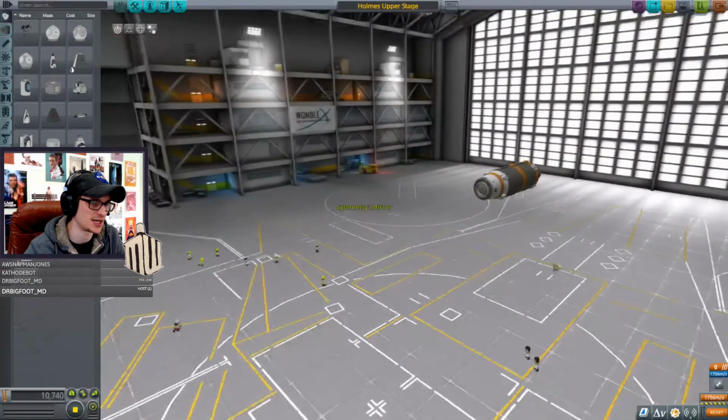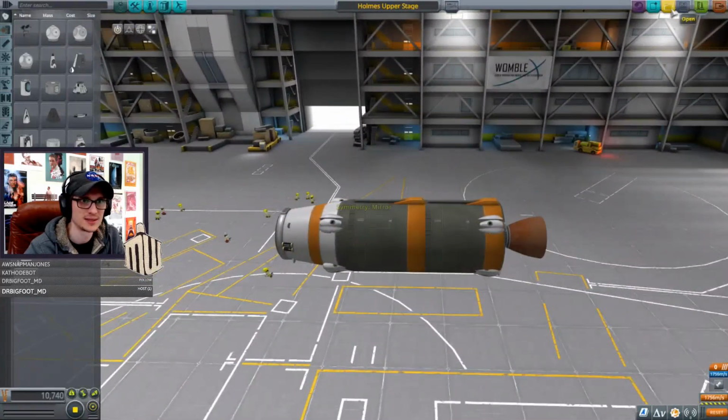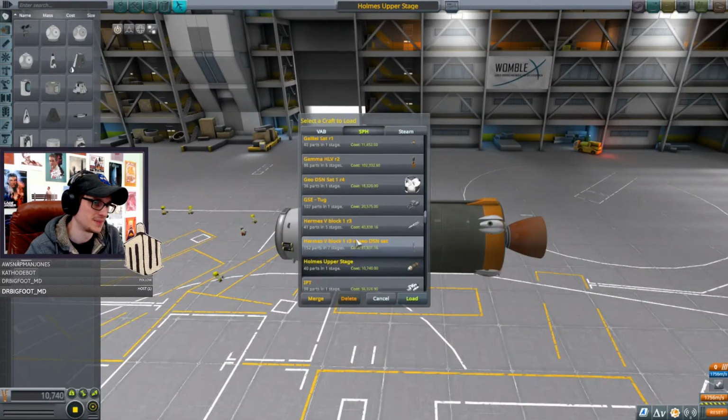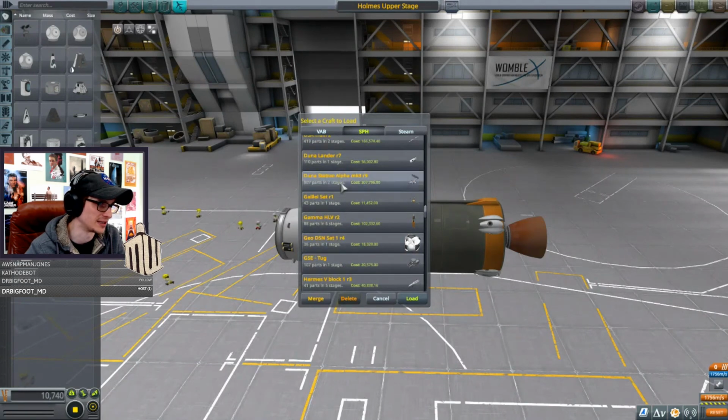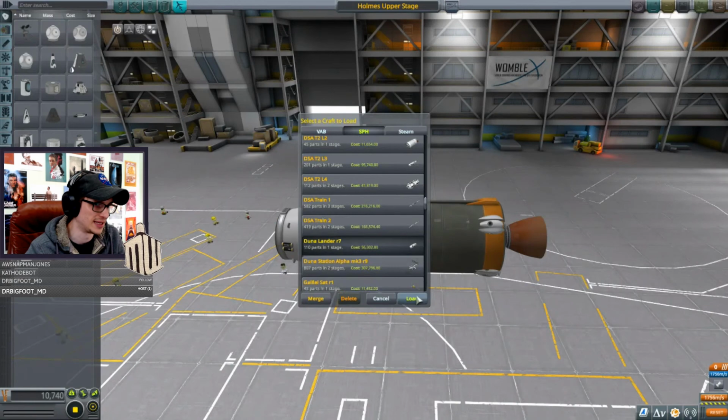Home's upper stage. I don't remember what this was for, but I do have an upper stage there. Yeah, we need to go through all of this and properly organize it. The Duna lander.